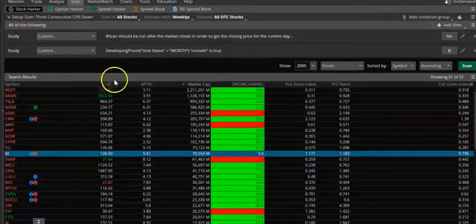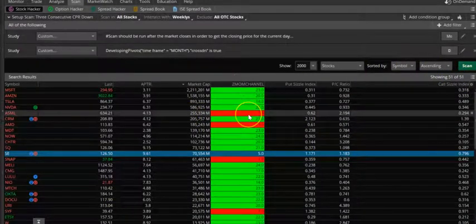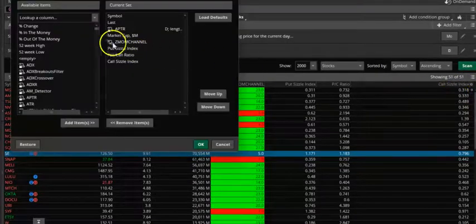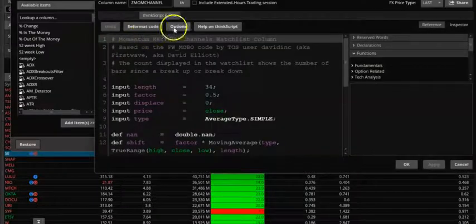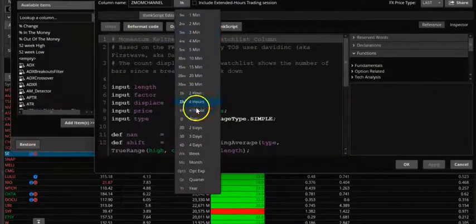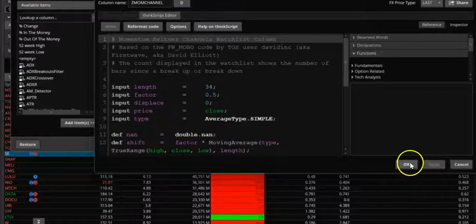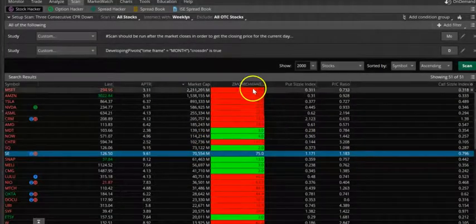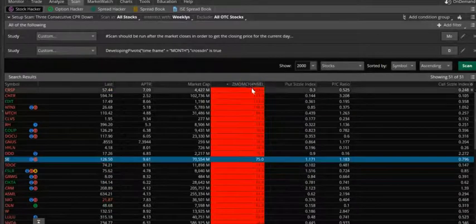Okay, so we got a list of 51, but I'm also looking at Keltner channel, whether it's going down or up. So here, what it means is on a daily time frame. I want to just make sure to check it on the daily time frame. Sorry, I'm going to make it a daily time frame. I just want to see how many candles are going down.